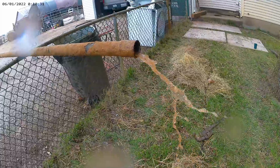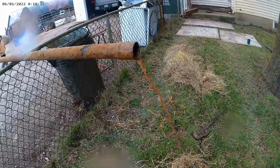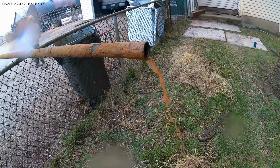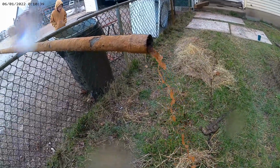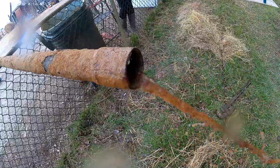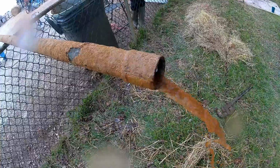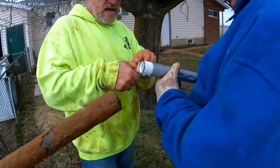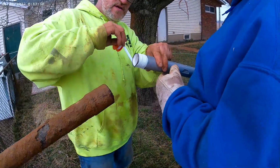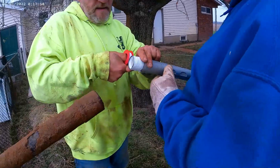As you can see right here, this is us rinsing the pipe out, getting some of the iron off of the pipe that builds up over time. We used a little pressure washer and blew a lot of it out. As you can see, this is some pretty nasty stuff coming out of the pipe. It builds up over time, and then using pressure, it comes out of there and looks pretty bad. Now we're just putting some plumber's tape around the new sand point and getting it screwed onto the pipe.